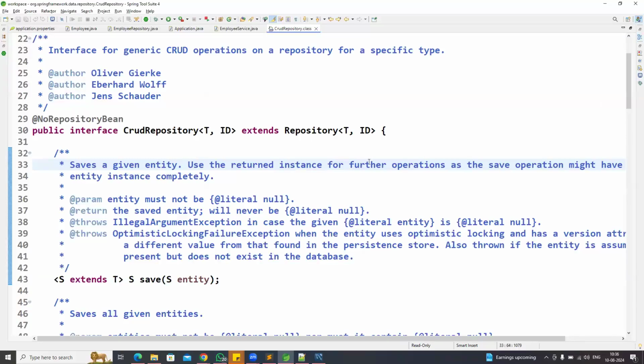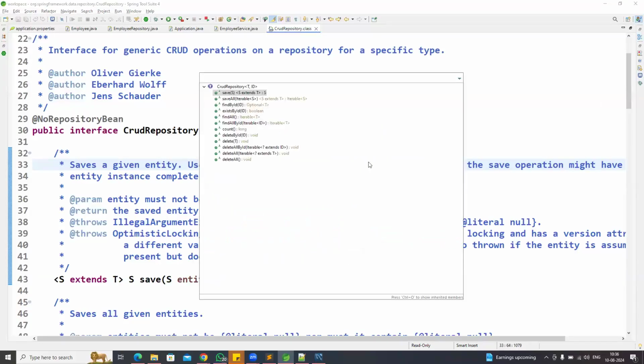If you see in the CRUD repository, can you read what all the methods are available? Save all, find by ID, exists by ID, find all, count and delete, and there is no method to perform that operation.